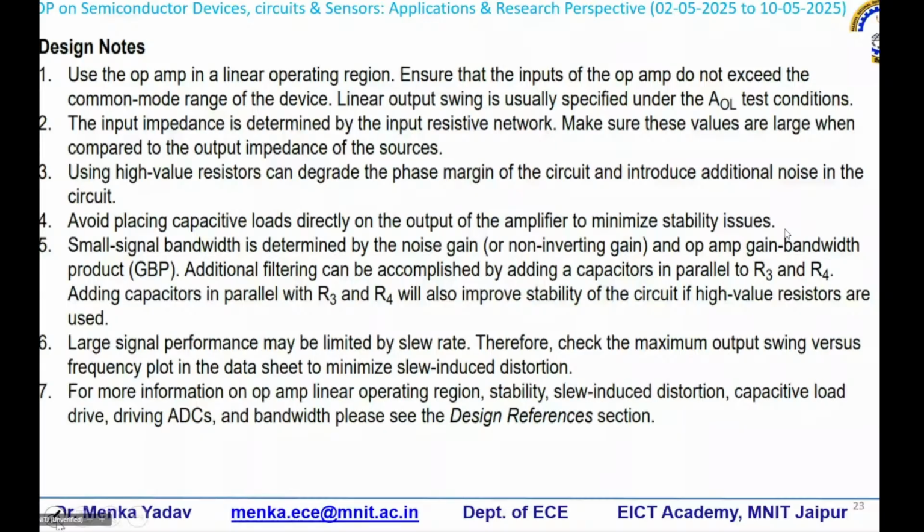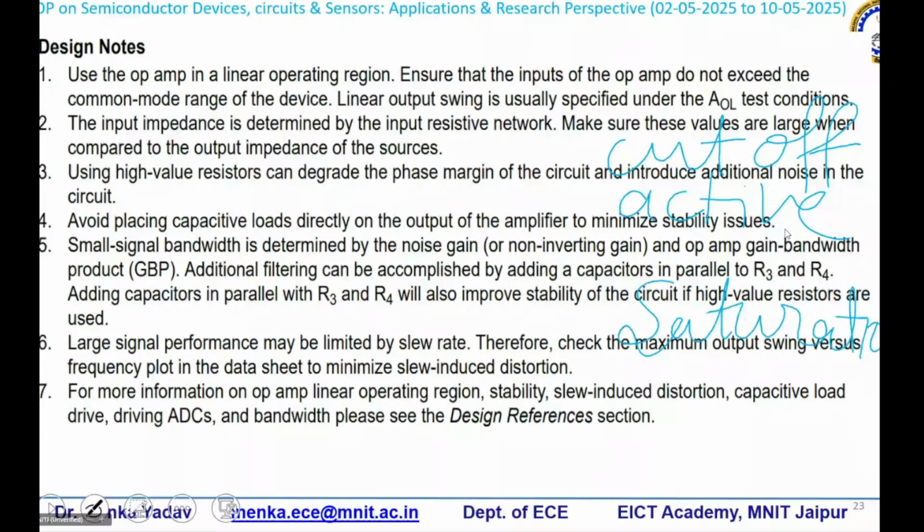For an amplifier, you can choose cutoff mode, active mode, or saturation mode of operation. Which one would you like to select out of these? Or in any tool, or on paper, you will ensure that the transistor is working in which mode of operation.